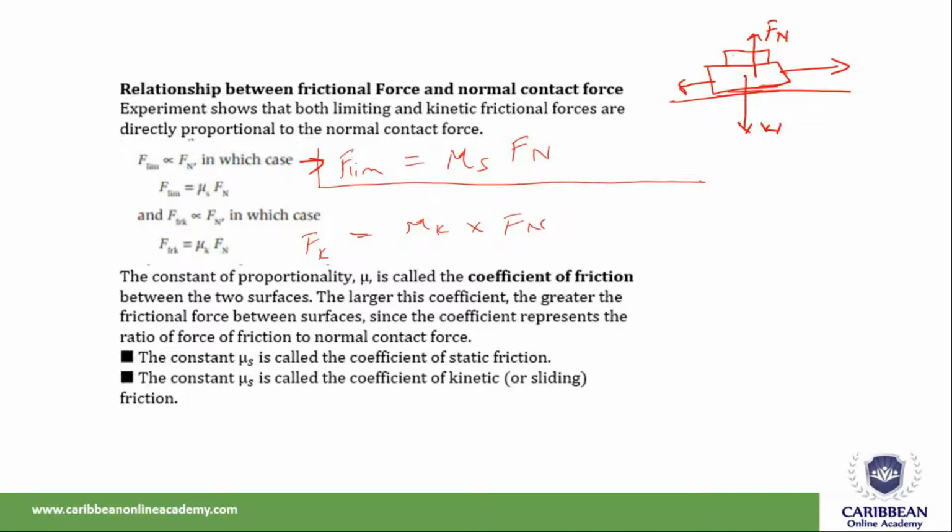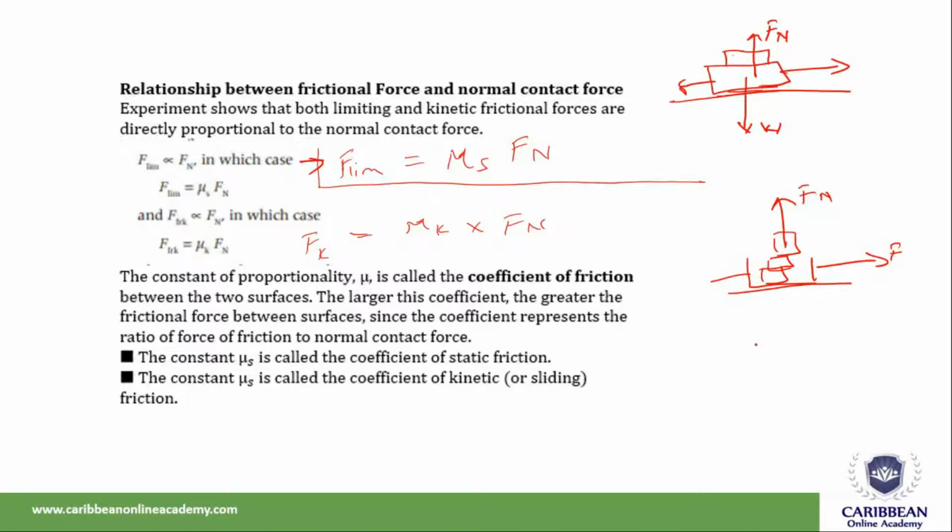Having more weight going down on the surface means that you have more frictional force, right? Which is stopping the movement of the object, if you follow me. Think about it. So the more books you have in the box, let's imagine that this is a box sitting on the surface, the more weight you will have, therefore the more normal reaction force that you will have, and it's going to be much harder for you to move it. So it therefore tells us that with more weight, it requires more applied force, and by requiring more applied force, it means that we have a much larger limiting friction, or a much larger static friction force. So we have seen that there's a directly proportional relationship taking place here.